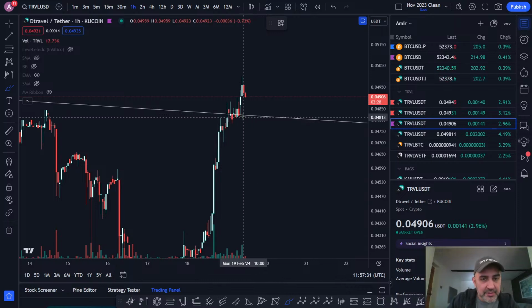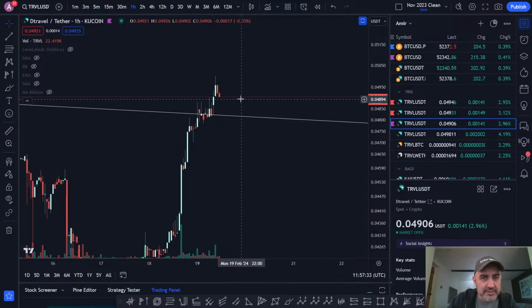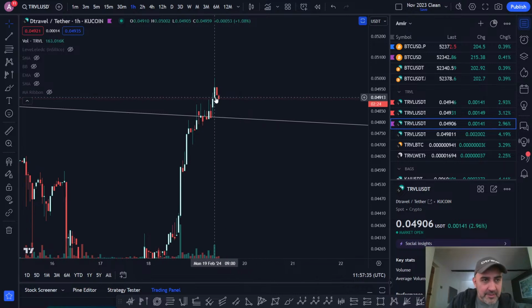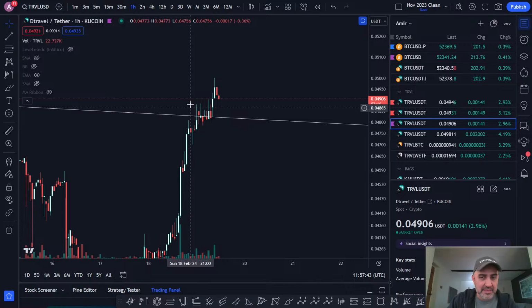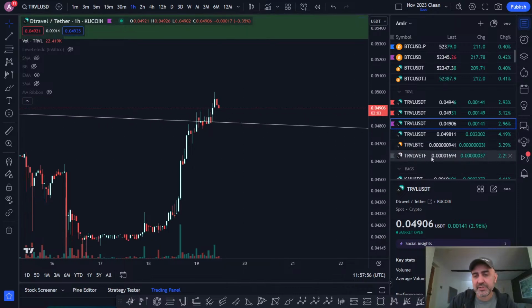And KuCoin is not showing the most volume. Oh, actually, look, you see that green candle? That's 163,000. That was a market buy. So we're getting quite good volume at these prices at the moment. And that's what you want. You want people to believe that this is a good price. And so when you see good volume coming at these prices, that's going to give people more confidence.